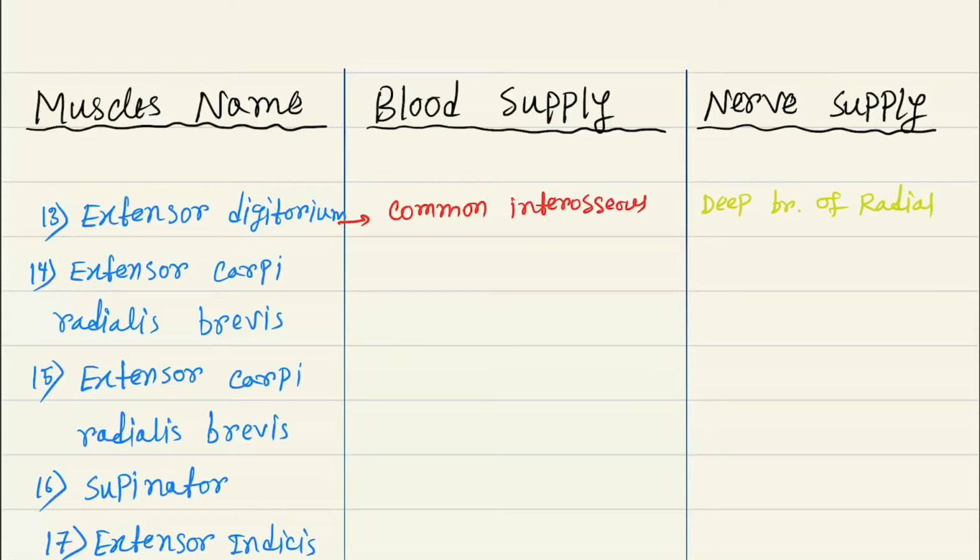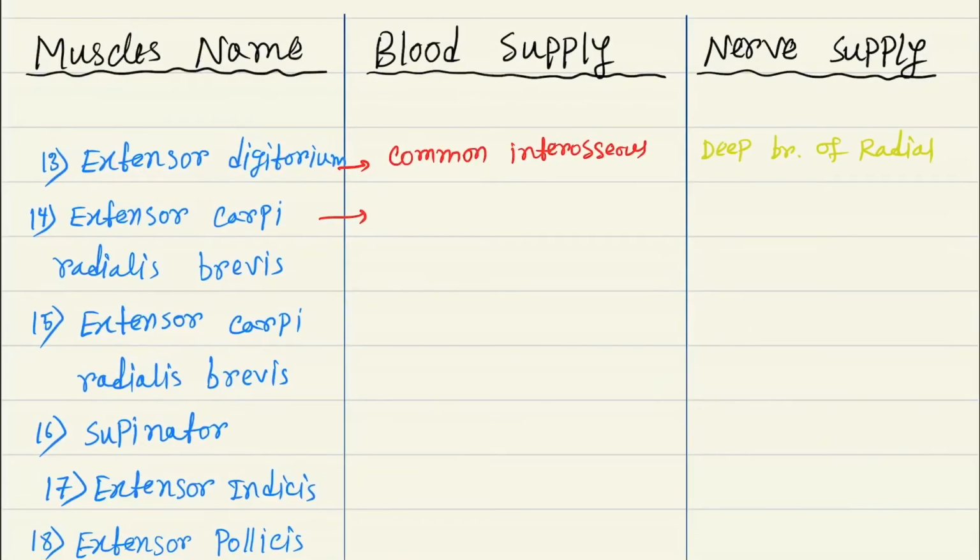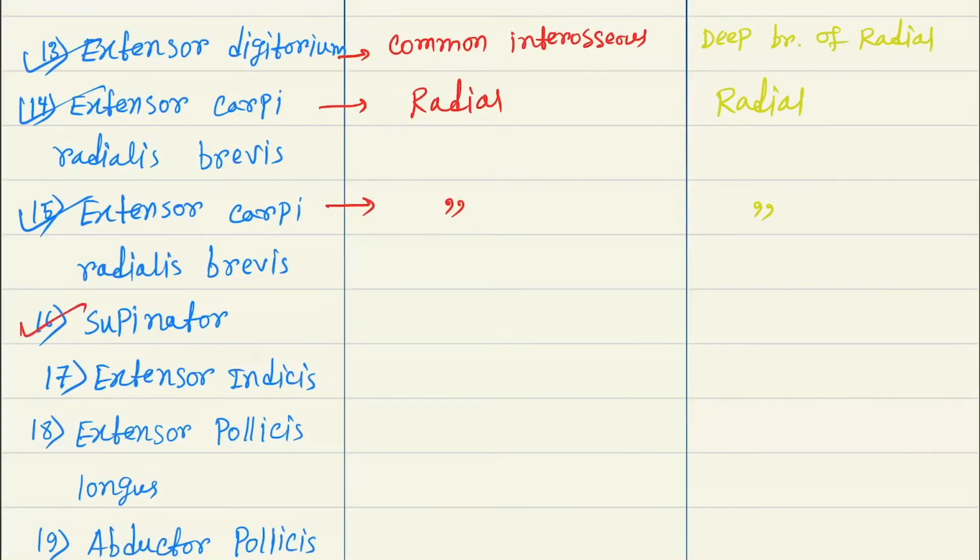Next is extensor carpi radialis longus. The blood supply here is the radial artery. Nerve supply is also the radial nerve. Next is extensor carpi radialis brevis. Artery is the radial artery. Nerve is also the radial nerve. Next is supinator. The blood supply is the radial recurrent, and the nerve supply is the deep branch of radial.